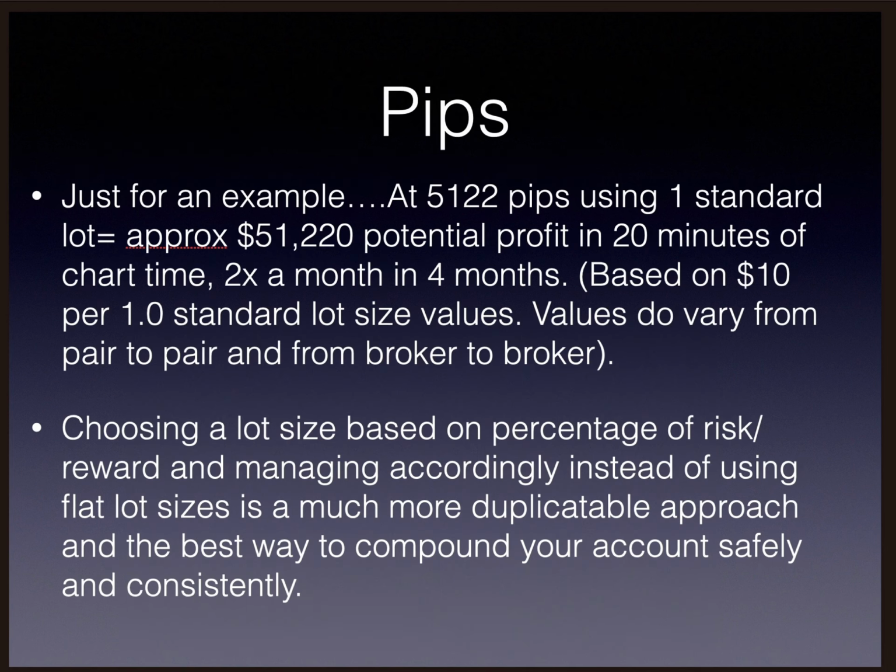Please know that everything we discuss in this call in terms of a pip, we know that from broker to broker, they're different. The pair from pair to pair, they're different. But to normalize this, we're going with the average $10 per standard lot, which is kind of standard across the board for most of the instruments. We know that it does vary, but just to paint a picture of what this is actually worth when we say, hey, we've got this amount of pips. So let's take a look at what we've done so far, and then we'll go over to the charts.